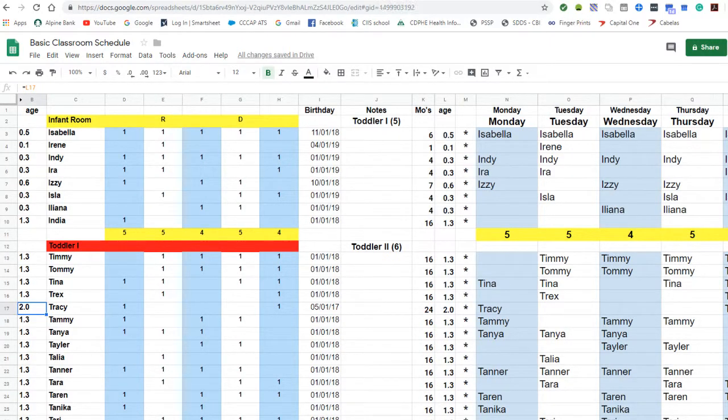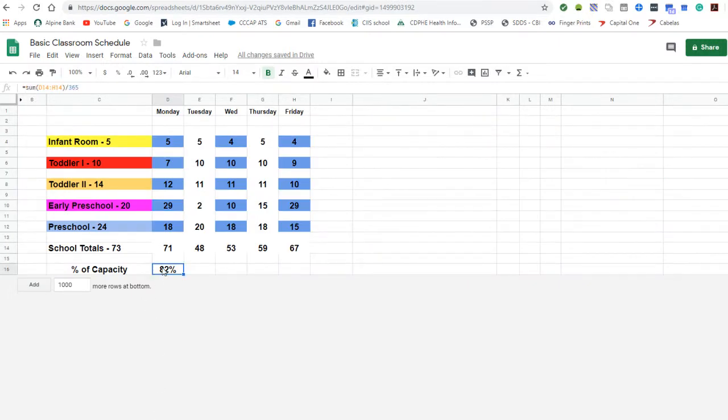Here's the other thing as well that you can see here, and there's a formula here that just adds these up, divides this by the total capacity for the center times 5. So you know you're at 82%. And it's nice for some to be able to kind of maintain and have some kind of a pulse on what your enrollment is as a center as a whole. There may be a certain number. For us, 94% was a key capacity to maintain, or better, to know that revenue should cover expenses. So that will maintain that for you as well.